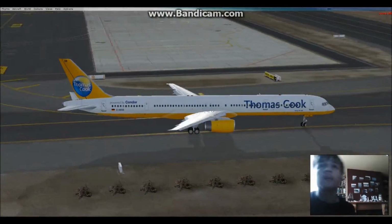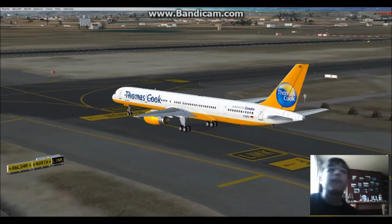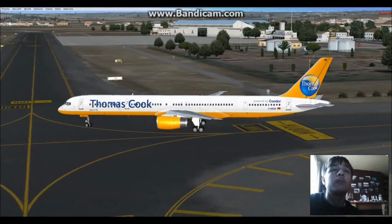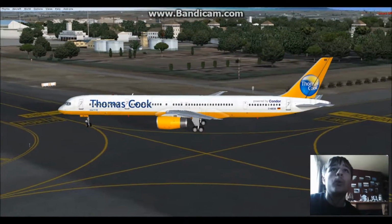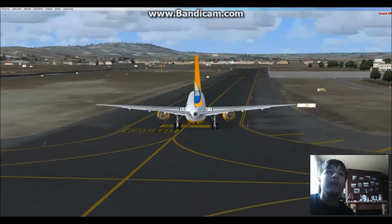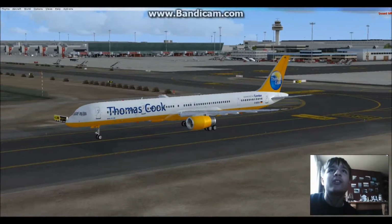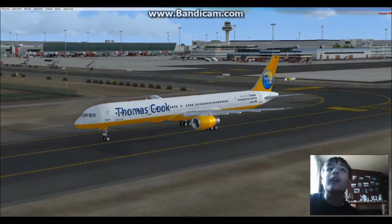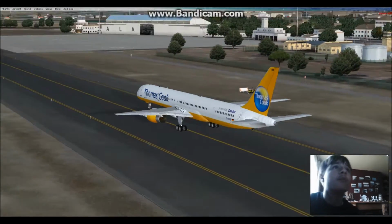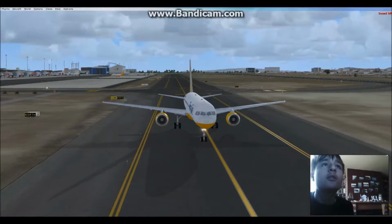Just for those of you approaching 2-4 center. What? Approaching 2-4 center. 2-4 center does not exist. I saw nothing. On runway 06 center. Are you kidding me? This has been labeled as a runway. This is where the runway is in normal FSX. Maybe. I can confirm there was not a windmill in the middle of the airport. That is something I am 100% sure of. Yeah, we'll turn onto the end of the runway, spool up, and then off we trot.